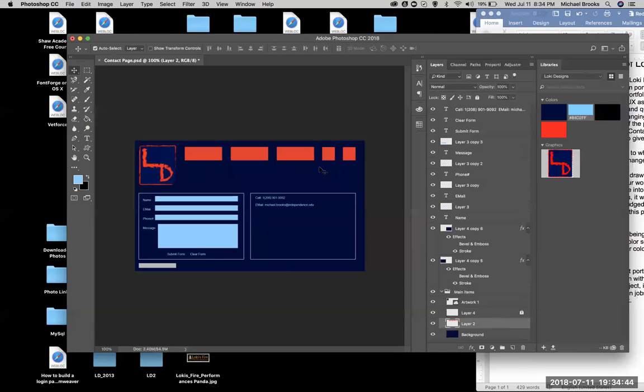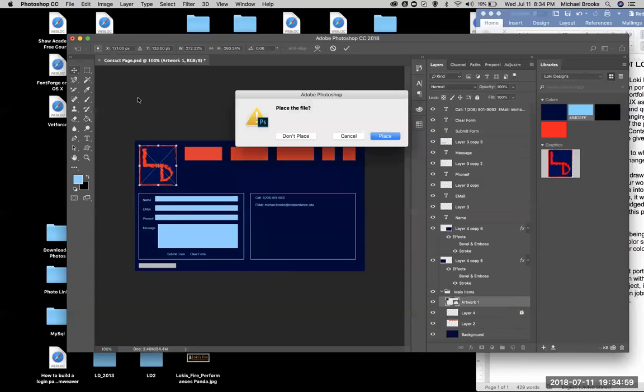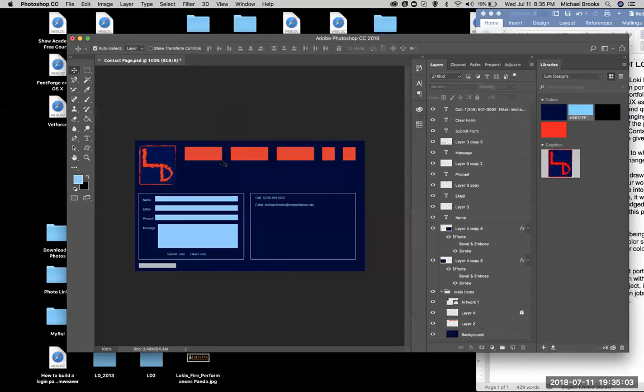So how do we handle this? Well, what a lot of designers will do is they will take like the logo and we're going to make this one whole section. All right. So to do that, well, now I'm going to cheat and copy this background.